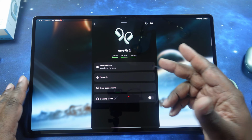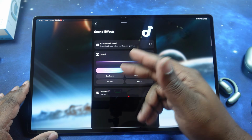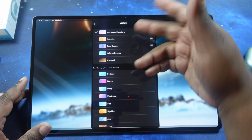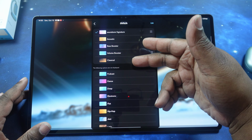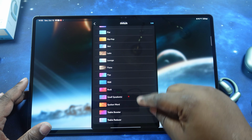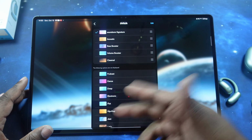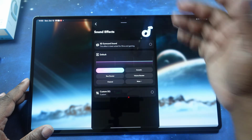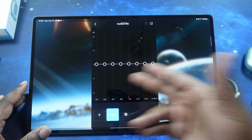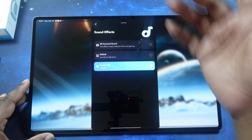Now, of course, moving on down, you got your sound effects. You can go in. You got all the presets that you would like, you know how Soundcore does. You can store up to five of them, but then you got all these other ones to choose from. I know someone would like one of these presets there as well. Then, of course, you can go down and do a custom EQ and set it up that way as well. We will play with that later on.